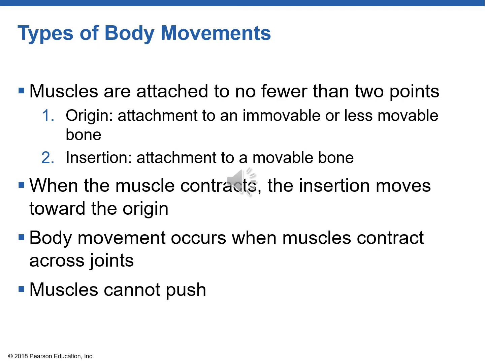A whole new section. This section is pretty light actually compared to what we just finished up. This is talking about how our body moves. So we know that we have muscles that allow movement, and the muscles connect to our skeleton specifically in order to allow movement. So the origin is attached to the immovable or less movable bone, and the insertion is attached to the more movable bone, the bone that's going to be moved a lot. When the muscle contracts, the insertion moves towards the origin. So what they're saying is that the bone that the muscle is inserted on is going to move or contract towards the bone that has the origin of the muscle.